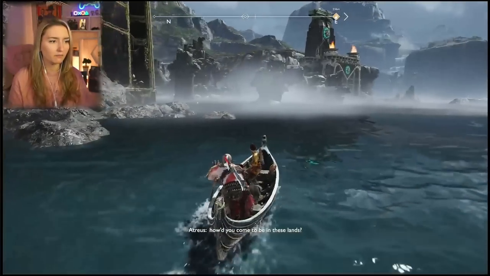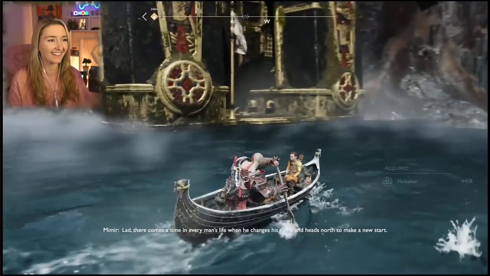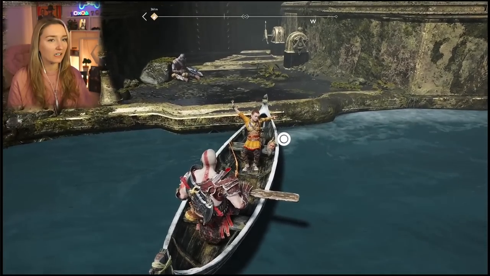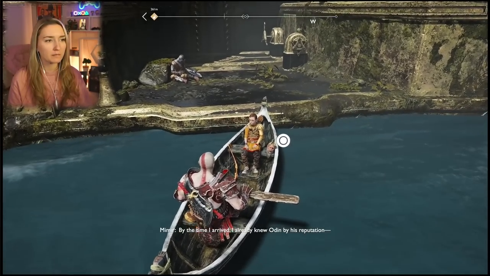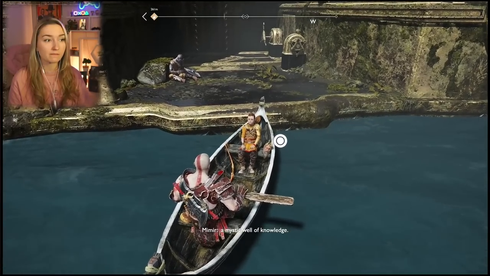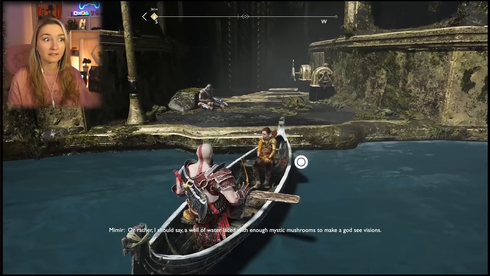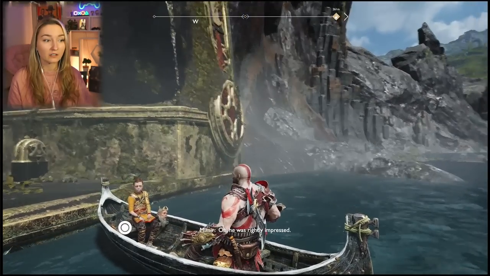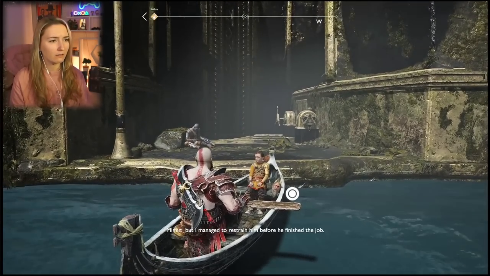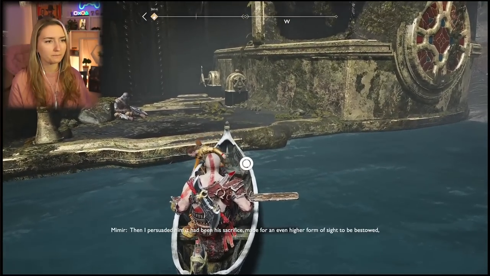How'd you come to be in these lands? There comes a time in every man's life when he changes his name and heads north to make a new start. If you live long enough to do this many times over, you might end up as far north as this place. By the time I arrived, I already knew Odin by his reputation, and so I set to demonstrate my worth by coming to him with something I knew he'd value. A mystic well of knowledge. Or rather, a well of water laced with enough mystic mushrooms to make a god see visions. Oh, he was rightly impressed. Can't say for sure what he saw that led him to try gouging out his own eyes, but I managed to restrain him before he finished the job. Then I persuaded him it had been his sacrifice made for an even higher form of sight to be bestowed.